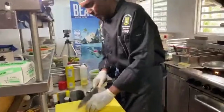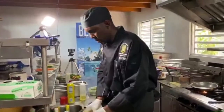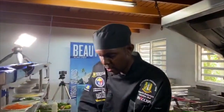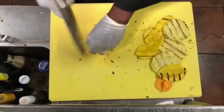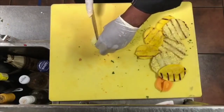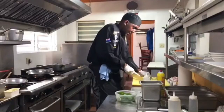Add it to the salsa, complete the salsa. Some people use red onion, the red onions are more sweet, but based on the sweet content that we have already in the salsa from the mangoes and the pineapple, I'm gonna just use a regular onion so the salsa don't be that sweet. You don't want it overpowering the actual flavors of the food. So I'm gonna do some nice small dice with this as well. I'm going to add it to the salsa and then we're going to set that aside.